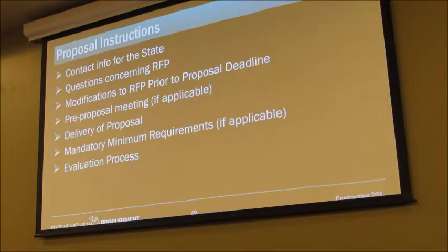The proposal instructions come out with the bid, the proposal solicitation, on that cover. And it has a number of things on it. It tells you, again, who the buyer is and their information. You tell your clients, again, they're only to contact that buyer. It talks about the Q&A period on that particular bid, i.e. when questions are due. There's a deadline. Make sure they follow it, because if they miss that deadline, their question might not be answered.